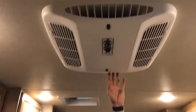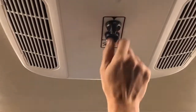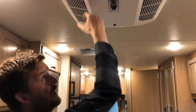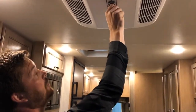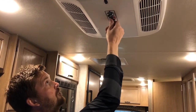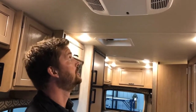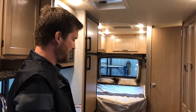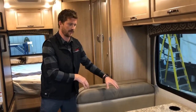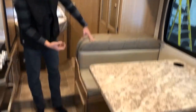The microwave, air conditioning, and TV all require 110 volt power, so you need to be plugged into power or running your generator for those. To run the air conditioner, it's controlled by the dial on the unit: off, low fan, and high fan settings run the fan without air conditioning, while low cooling and high cooling run the fan with air conditioning operating. The thermostat control lets you toggle the temperature the unit kicks on and off at. For winterizing purposes, your water pump is located underneath the rear dinette seat towards the back — you can lift the cushions and remove a screw to access it, or pull the drawer and access it from there.